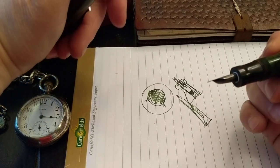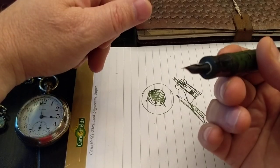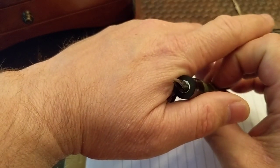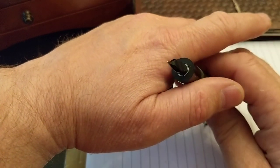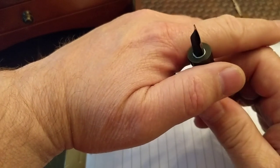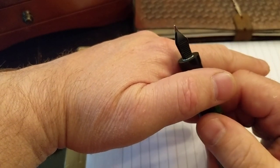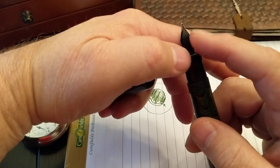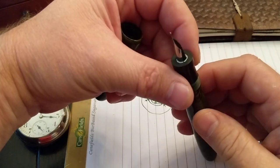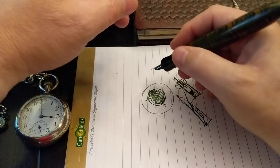I don't know how they did it originally from the factory, but what I did is I wrapped a little Teflon around the feed and the nib, and that has worked really, really well, better than I imagined possible. I was thinking that I was going to have to try and find longer feeds so that it would actually seal up on the inside of the section, but this Teflon has done a great job. And as you saw, I picked this thing up and I wrote with it.